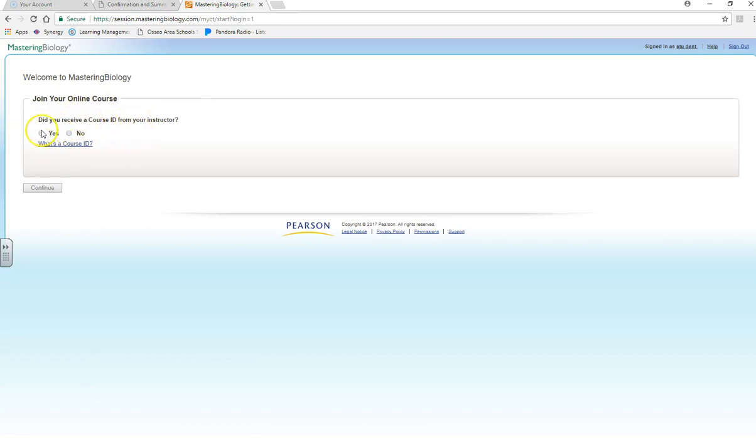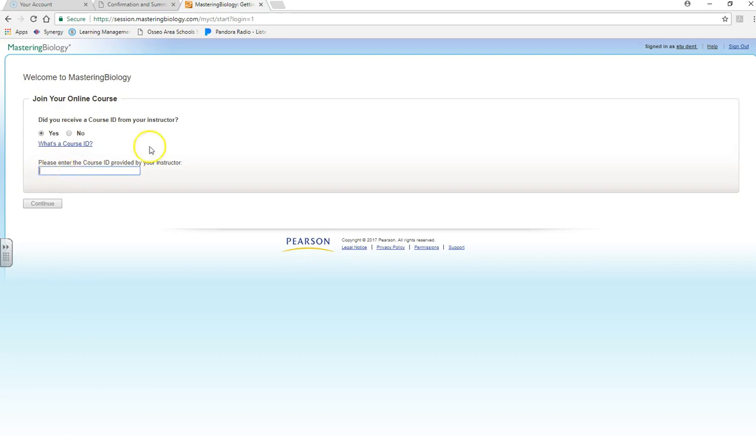Did you receive a course ID from your instructor? Yes. This year's course ID, obviously, is going to change year to year, but I'm going to put in this year's course ID. I typically have this in all caps, MGSHAP bio, and then the year that we're in, as far as class or school year, is 2018. And then what that will do is register you, dump you into my account. So make sure that you do that, because then when I post quizzes and things like that, or updates, they'll be available for you.